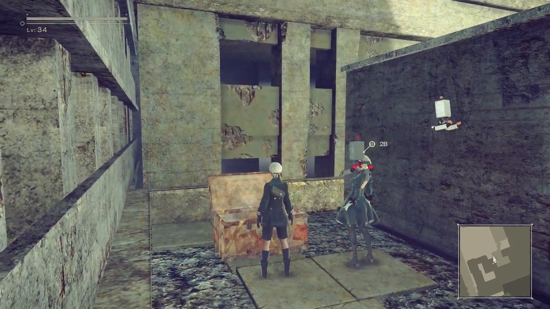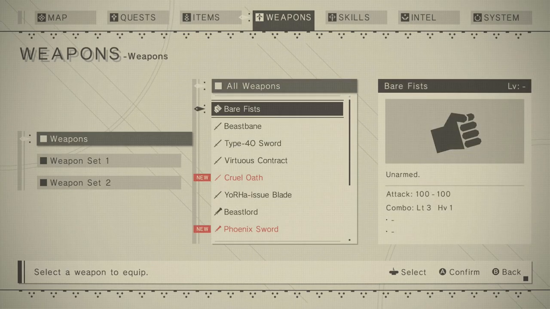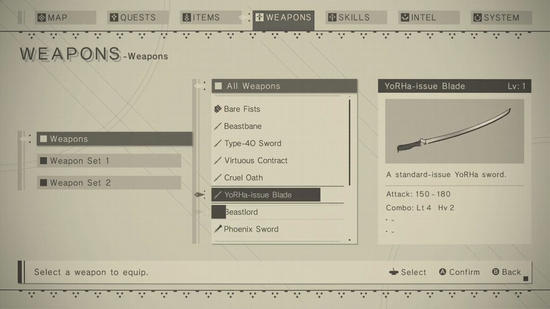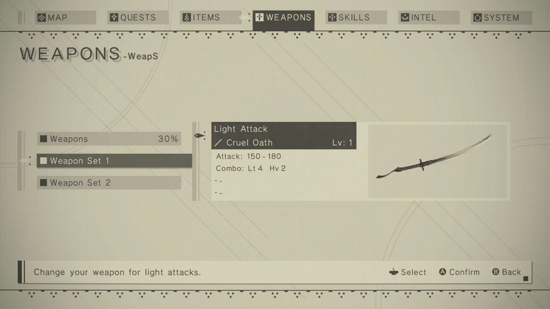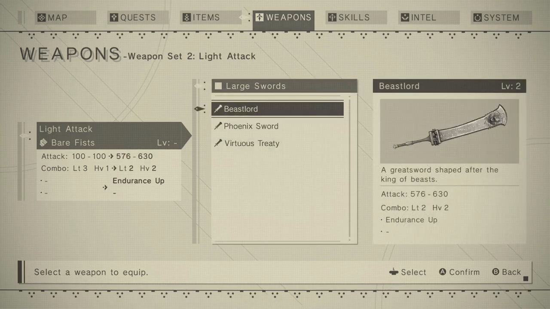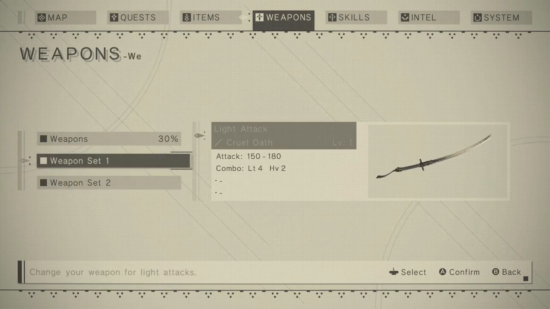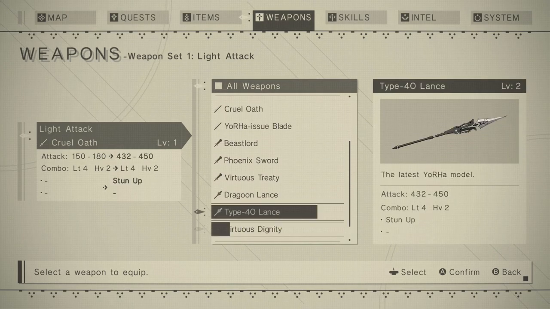Phoenix sword. Oh my. Okay, let's check that out. A cruel oath. Interesting. So, black blade used by warriors of the East. And then a great sword made from the plume of a phoenix. That's kind of cool. So, what is my current weapon set? Cruel oath. Can he not dual wield? I mean... Yeah, I think he only uses one. Do I want to use the spear, though? Because the spear is pretty awesome.